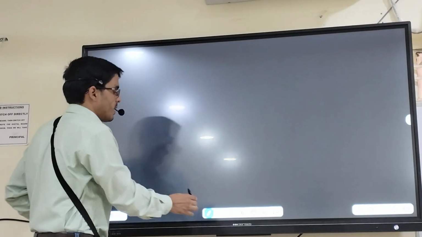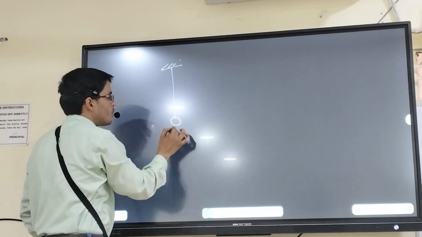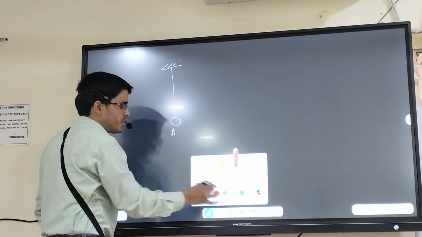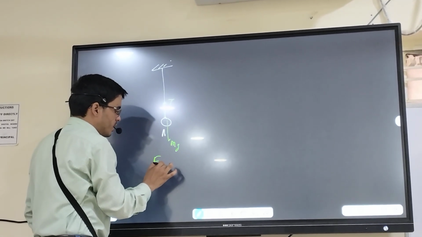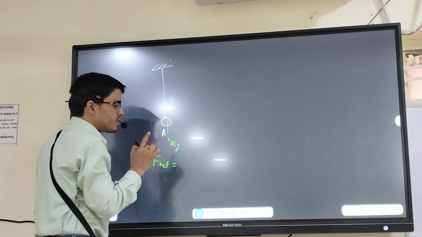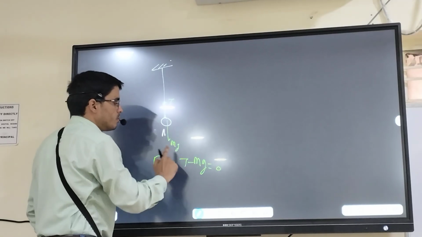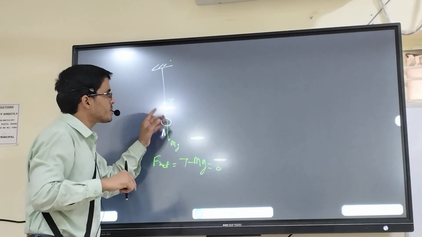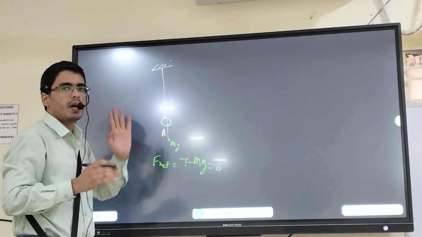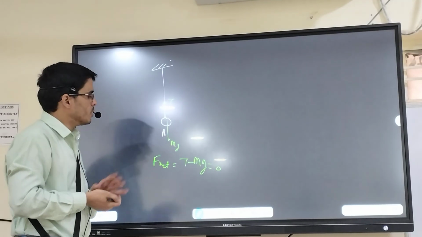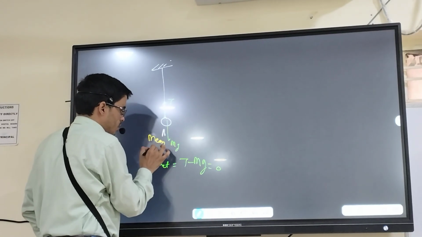Yes, sir. Wait. See here, I am drawing that string and block. That you told point A. And how many forces? That is tension, and that is mg. So I am asking if it is 0 or non-zero. You will tell, sir, here tension upward minus mg. But both are equal actually, tension and mg. Suppose tension is more, it will go up. Suppose mg is more, it will go down. But it is not moving, which means tension equals mg. Both are equal. So net force here is what? 0. So that is called mean position. Got it?